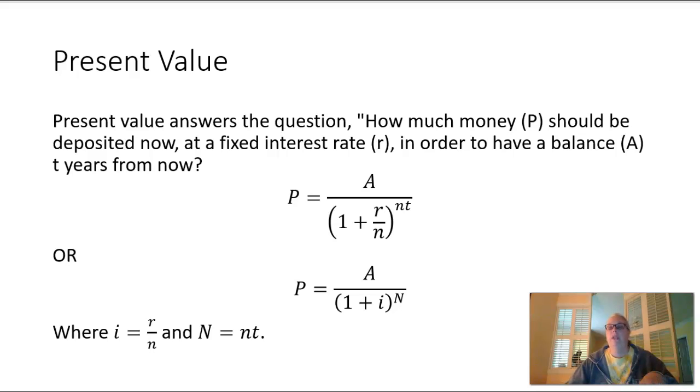Alright, and so you've got an interest rate, and what this present value is going to tell you is how much money you need to put in the bank right now so that you can have the balance that you want in the time frame that you want with the interest rate that you've been offered. As long as the interest rate doesn't change, it does need to be fixed. And so what happened was somebody took the compounded equation and just rearranged it and solved it for P, as you can see. And we do have two options. We got this one and we have this one. I personally like the top one better, just because if we use the bottom one, we're still going to have to figure all this stuff out down here, and it's just an extra step to do.